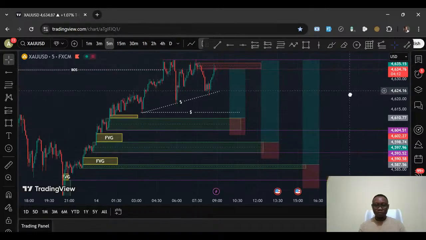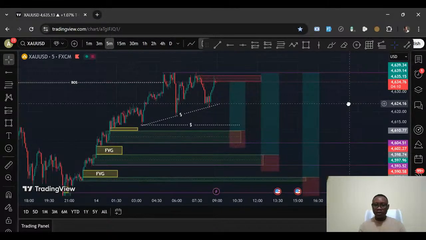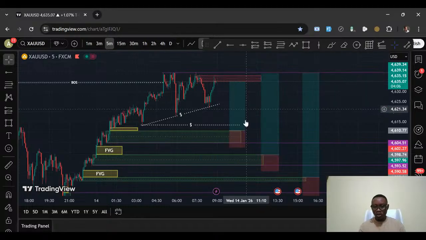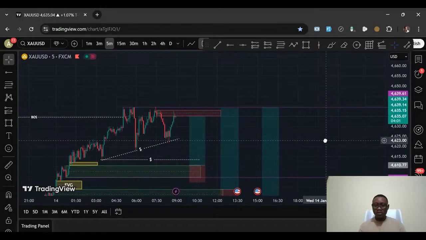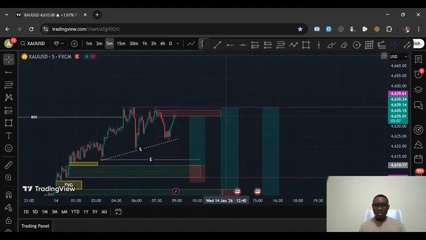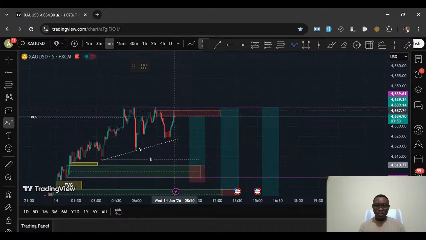And then I want to say this just in case price does not reverse from any of these zones. This is what you should expect. Please, if you don't get this, do not take a trade. Wait patiently for price to break above this, what was called the resistance level. Wait for price to break above it, then pull back to retest the zone.